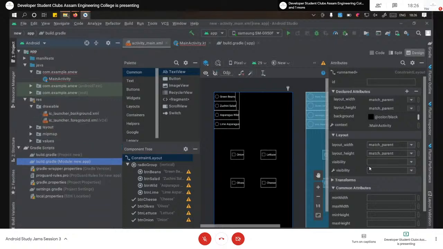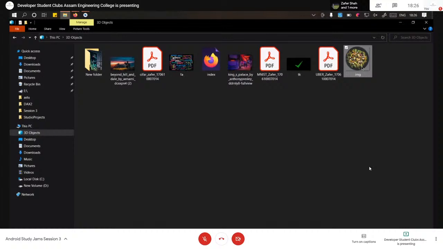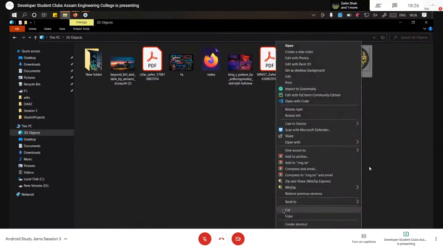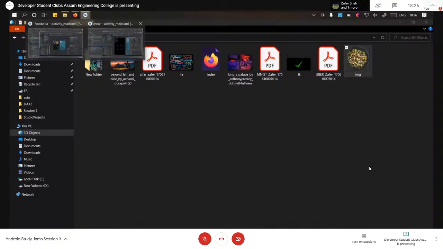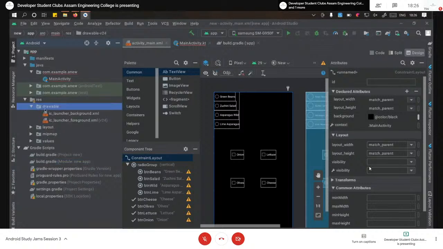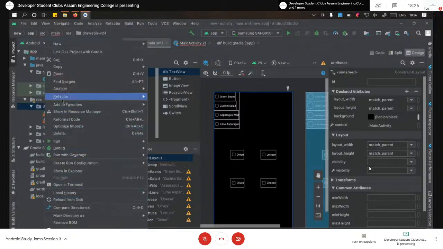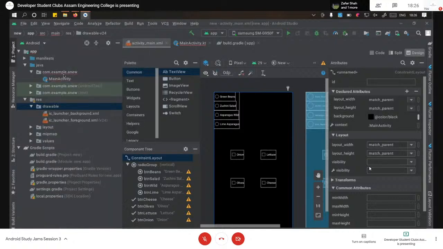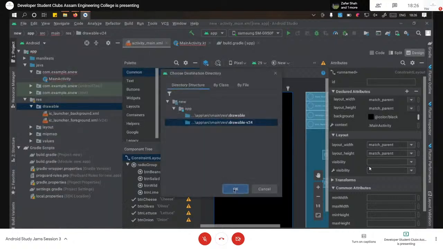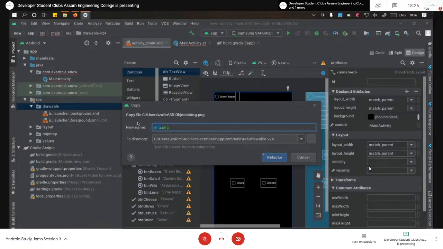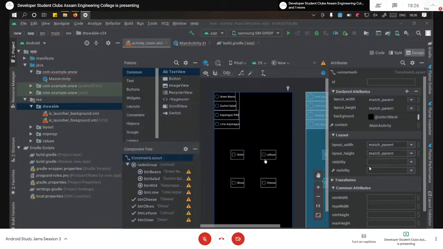You have to paste it here. So I'm copying it, then I'll paste it here inside my drawable folder. I press OK. I name it img.